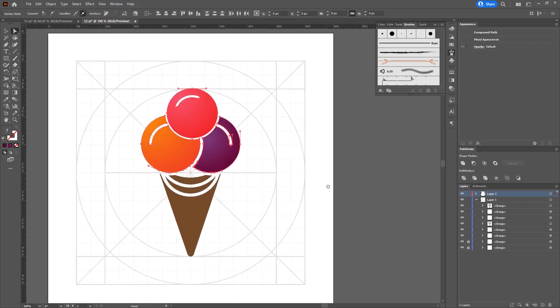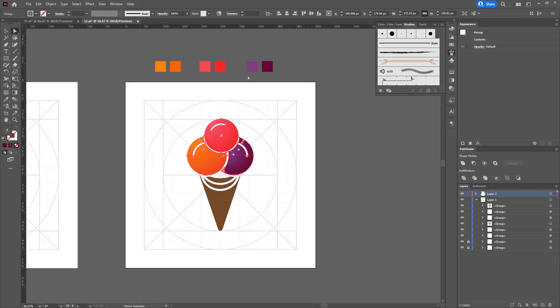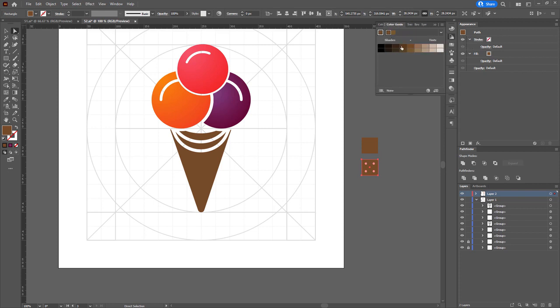Now I will select all of these shapes together into one single group, and now I will add color inside my last part as well. So let's create the color swatch for that, and here we will decide what color we need to add. First we'll define the primary color, and for the edges we'll create a little darker color.